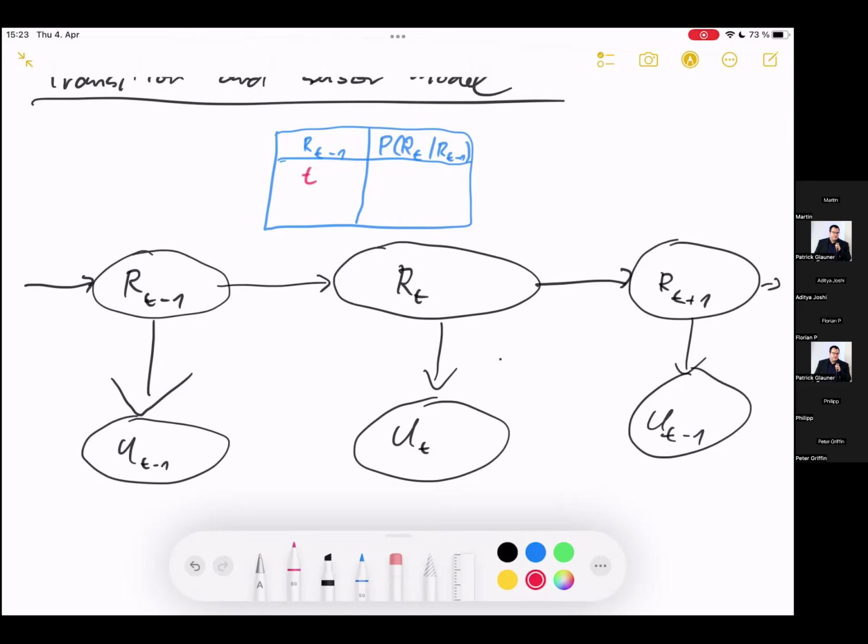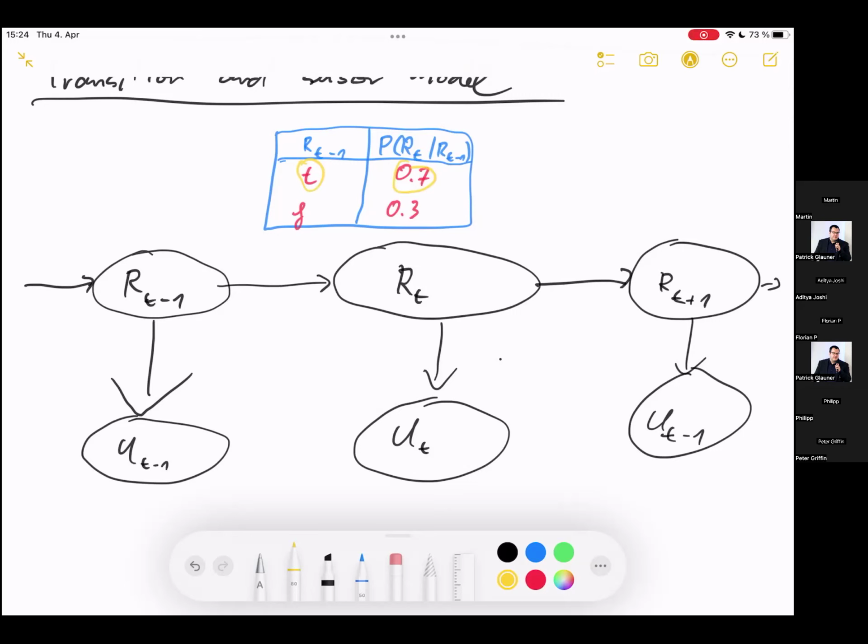If it rained the day before, so if R t minus 1 is true, then there is a 70% chance it rains today. And if it didn't rain the day before, there's a 0.3 chance it rains today. So the way you need to read this, if it rained yesterday, there is a 0.7 chance it rains today.